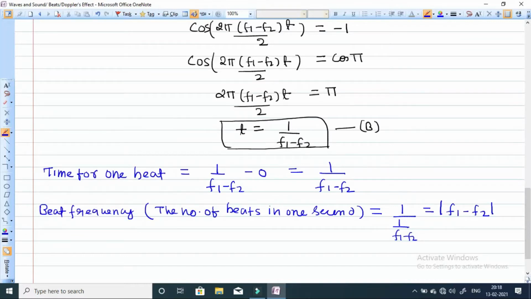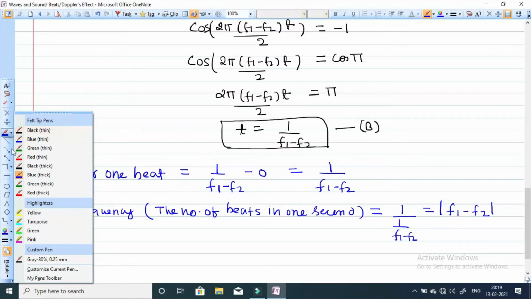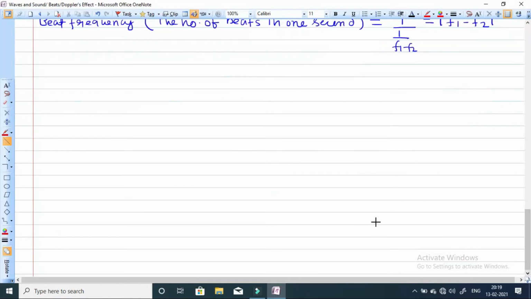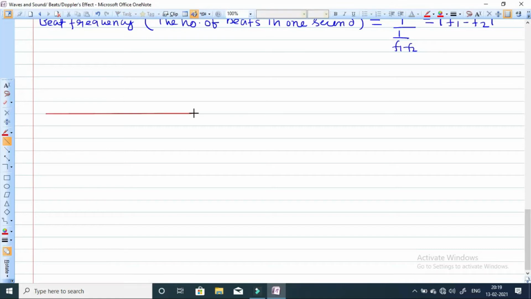Okay, so now we are going to solve one problem related to this, but here we can study the graph also. How can we study the graph? So this is the pattern basically. Let me draw the pattern. We can easily plot the graph in order to study this. Let me draw the graph first.